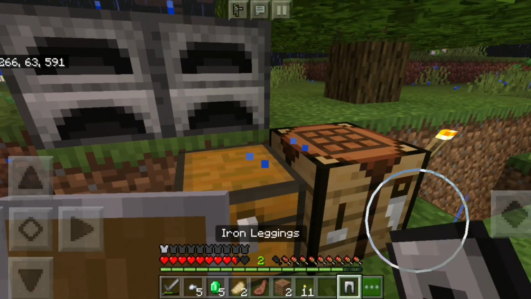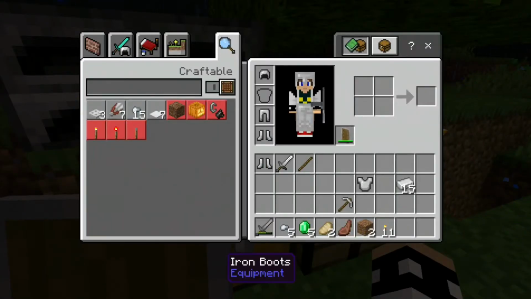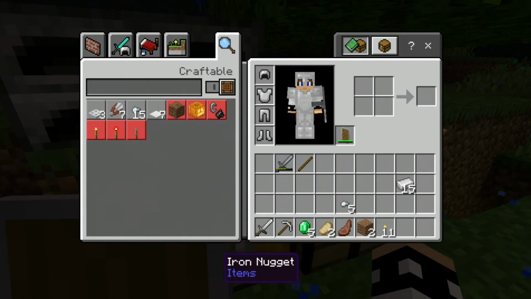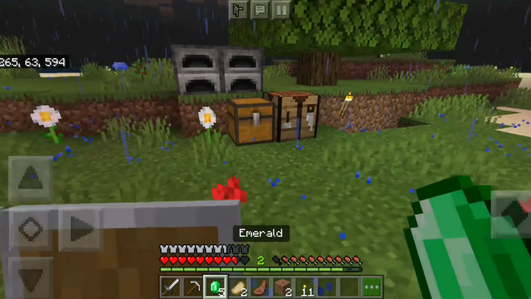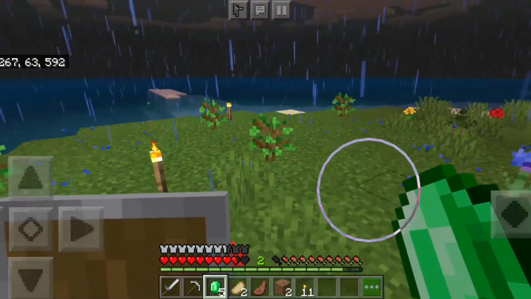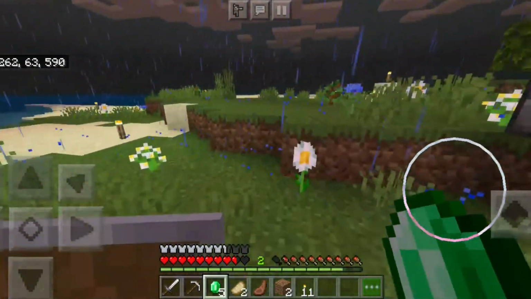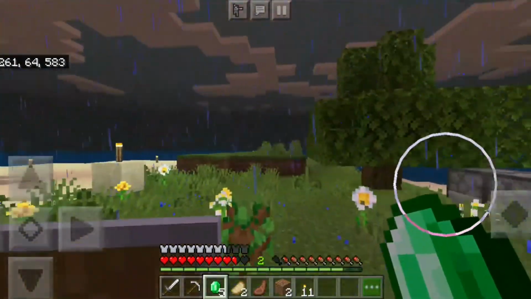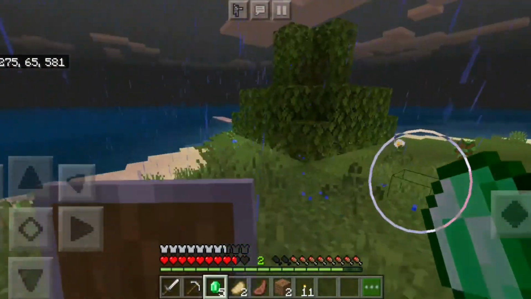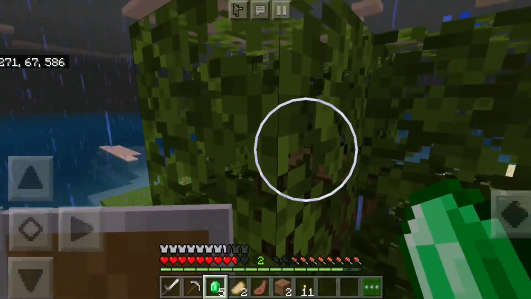Just in case you're wondering, I didn't find anything in there. And I did die. But yeah, I made this iron armor set here for myself. And we have a diamond. So this is like the best start ever. I have the full iron armor in the first episode, and I've got 5 emeralds, which is pretty cool, even though emeralds are pretty much useless to me because I don't trade. And you know what?